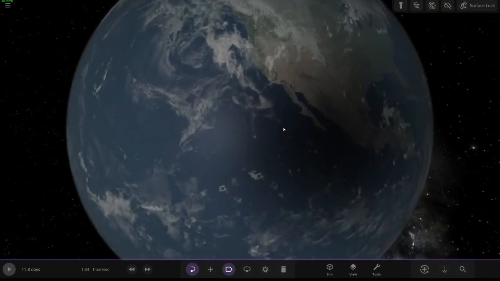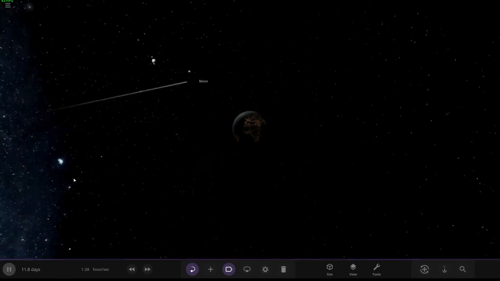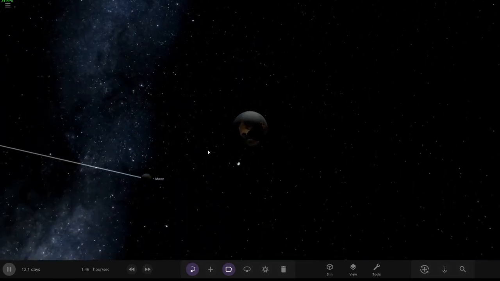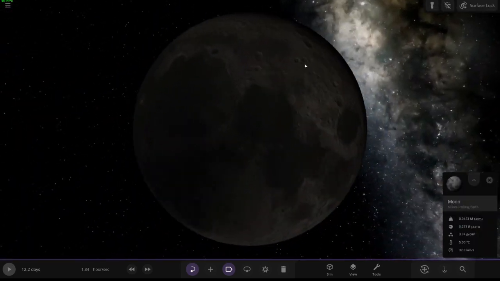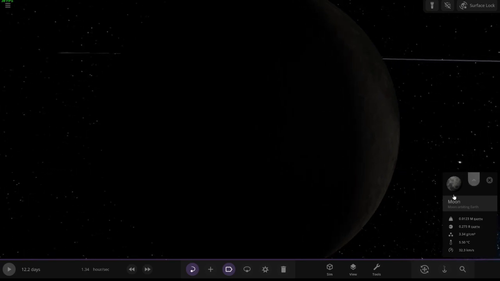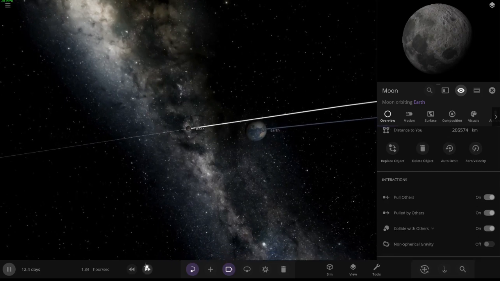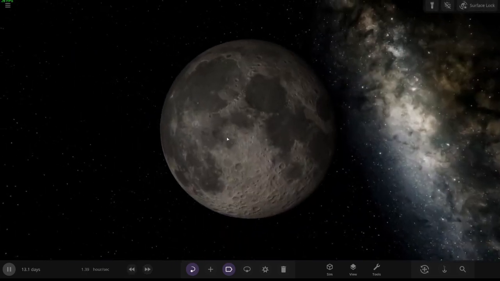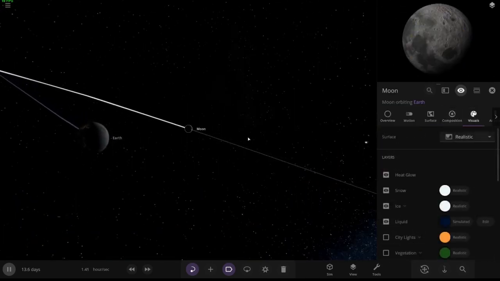Ooh, that's a solar eclipse. Nice. Okay, when it gets behind Earth, let's see if it will do a lunar eclipse. Hey, I think there's maybe a little bit of a shadow, but I don't see any red. Oh yeah, there was a bit of a shadow. Wait, hold on, that's cool. Go back around. You guys need to see this. Like, look, a shadow happens. Here we go. Oh, there it is. That's so cool. Okay, let's try that again.